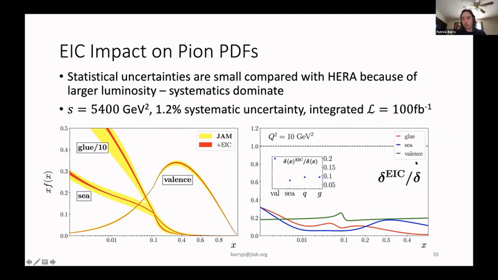And so I show a similar kind of thing a little bit differently. And this is the uncertainty of the PDFs with the EIC over the uncertainties of the PDFs without the EIC. You can see, for instance, the valence distribution uncertainty reduces by about 80%. And depending on where you are in X, the gluon and C-quark distributions reduced by 70 or 90% even. And for the uncertainties on the momentum fractions with the EIC over the uncertainties without, you see that the total quark and total gluon momentum fraction uncertainties will reduce by about 90%.